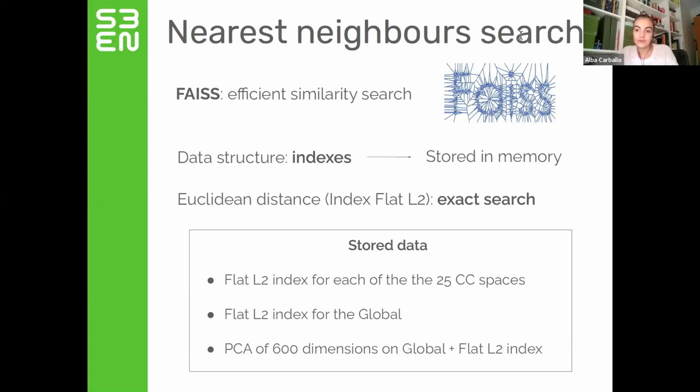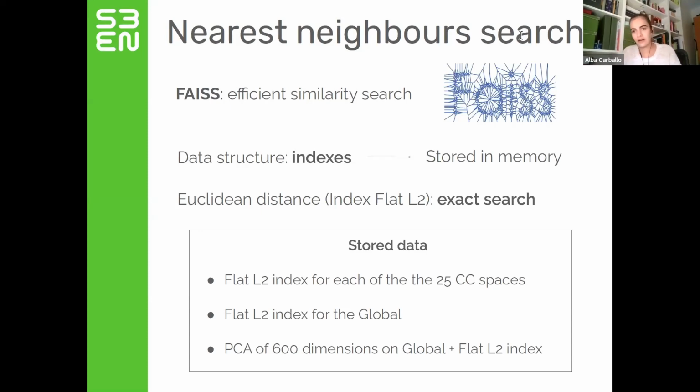So what we decided to use is FAISS, which is the Facebook AI Similarity Search. It's an algorithm developed by the Facebook Artificial Intelligence group. What it does is build a data structure called an index that can be stored in memory, and it can pre-calculate the distances given a data set with which we're going to work, and perform a very fast search.